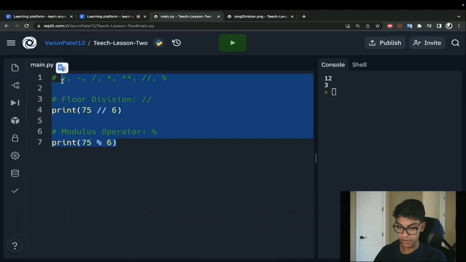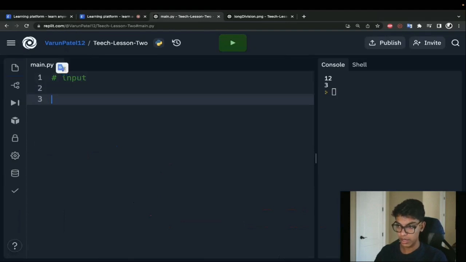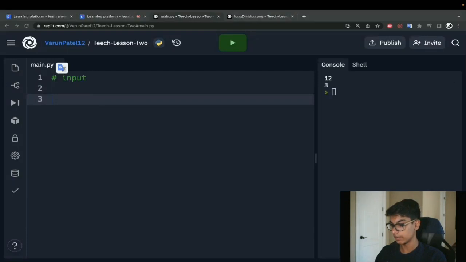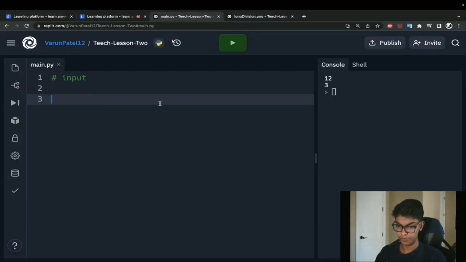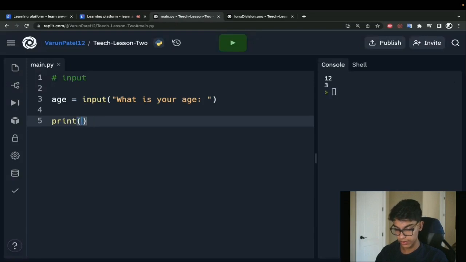Alongside that, we also talked about our input function, which I did a little example with earlier. What is our input function? Our input function is the way that we can make our code significantly more dynamic. We can give it input from the console, and then the code can run with that and do what it will. So I think an example we had yesterday was we asked for the user's age. We said, what is your age? And if we print that out, we see that it prints out whatever age I type in.